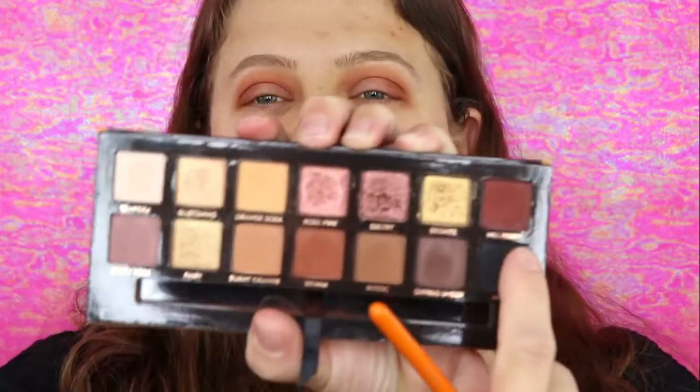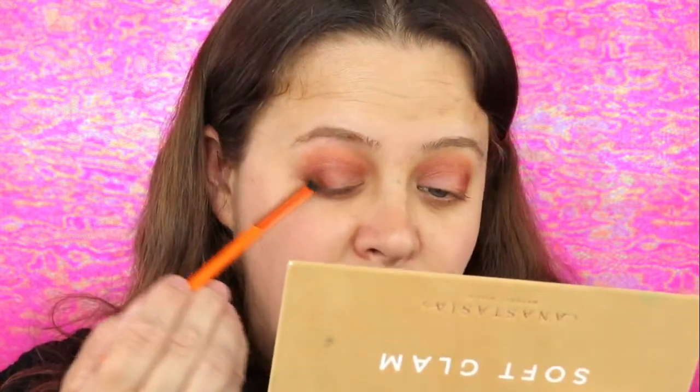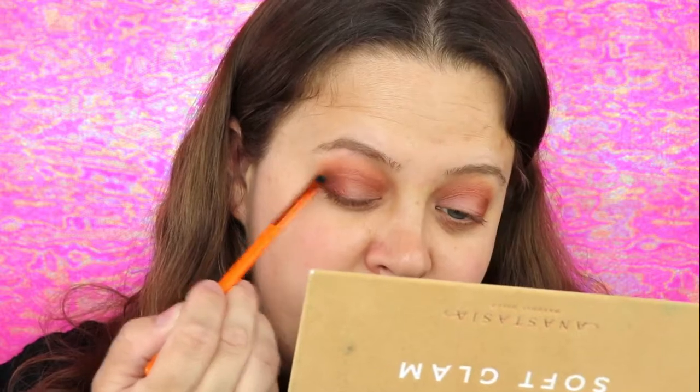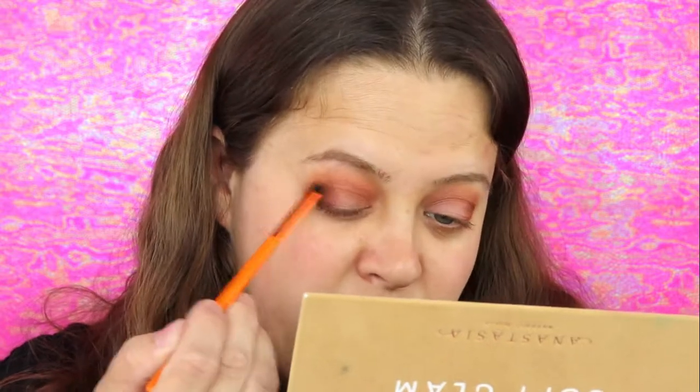Taking a small pencil brush, I'm going to pack the shade Mulberry on the outer corner of my eye. Using a flat shading brush, I'm going to use the shade Rose Pink as our lid shade.